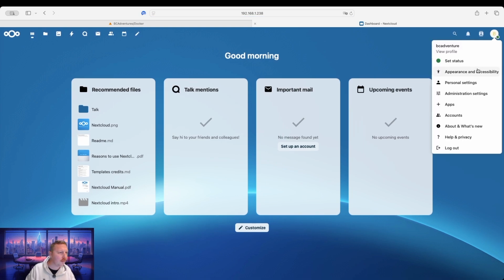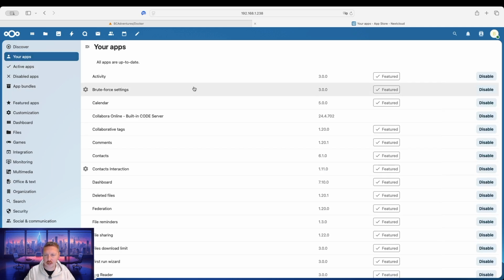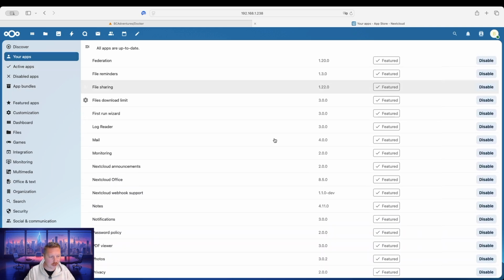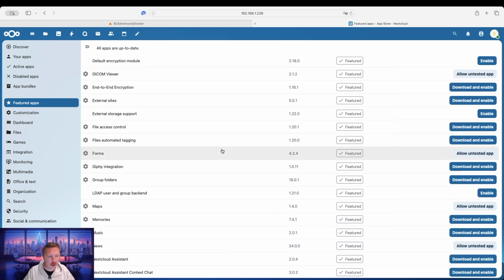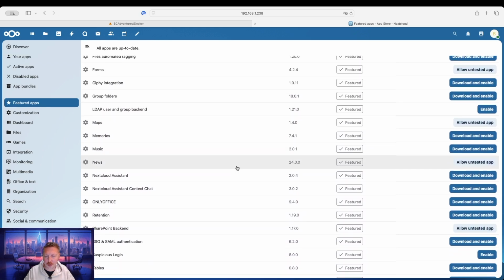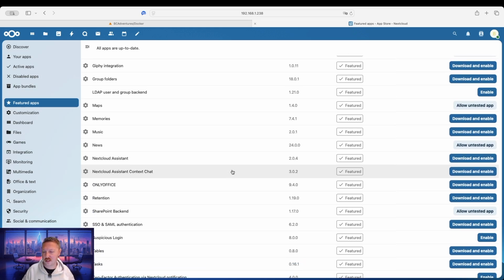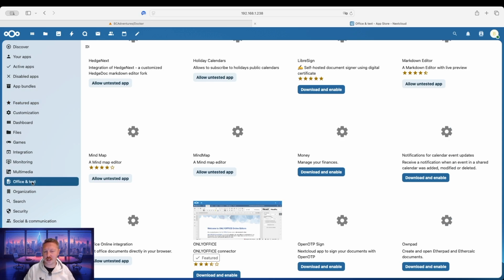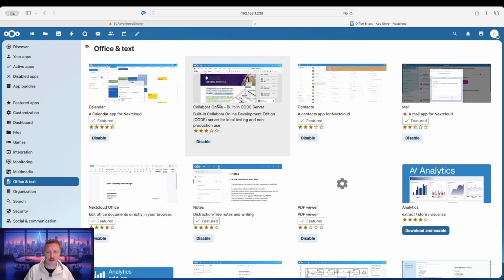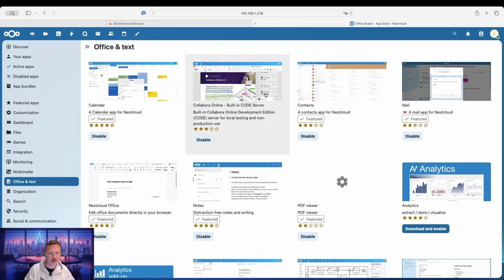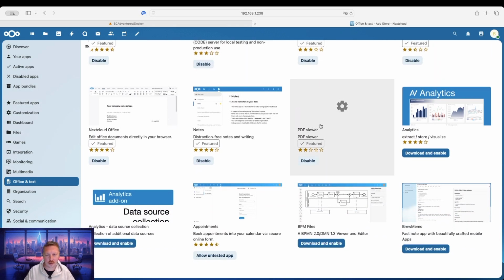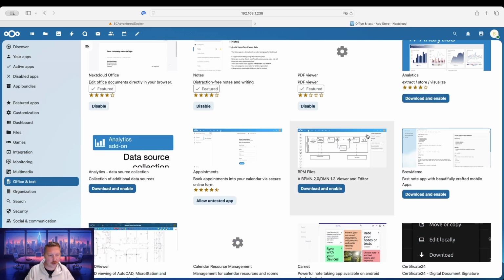And so if we go over to the right here and we click our little profile photo, we can actually get into some of the more nitty-gritty stuff. We'll look at the apps here, and we'll see what apps it's already installed. Now we got quite a bit. So there are a lot of things that you can do with your Nextcloud instance. One of the main things is Office. So we'll go up to the top here. So we've got a bunch of Office things that we can do here.